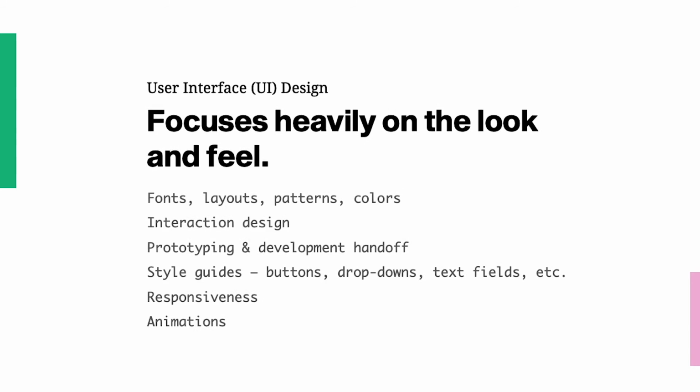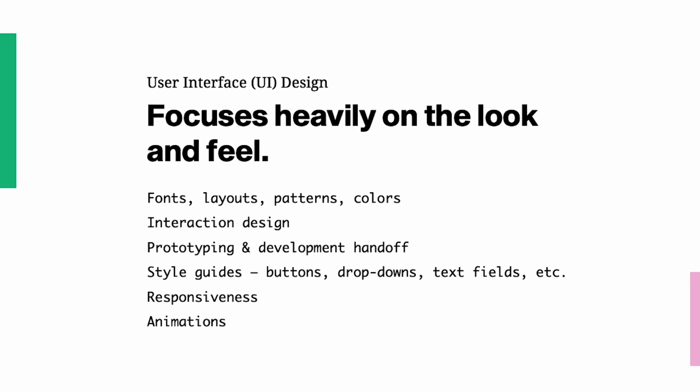If you're wondering what I mean by user interface, it's what literally that person is seeing on the screen. They make decisions about the fonts, layouts, patterns, and colors in the product, the different interactions that are involved, which can be anything from what happens when you press a button to how a form field is outlined when you begin to type in it. They create clickable prototypes and make sure the designs are ready to hand over to the development team so they can be equipped to build it exactly like the designs, while also focusing on how the designs will look on different screens and the overall responsiveness of the product.